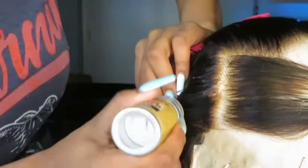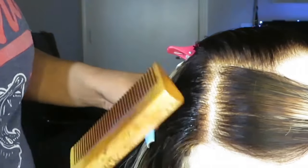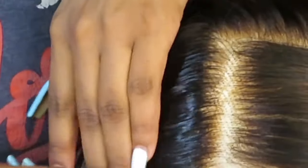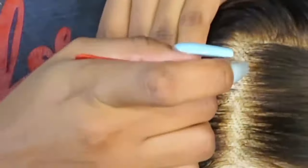With the wax, y'all, don't overdo it, just put enough because we are gonna be putting it all through the lace literally. Now taking a hot comb, I'm gonna comb it all out. And all of the items that you will need is some good tweezers, a hot comb, and a wax stick. That's literally it for the actual plucking.